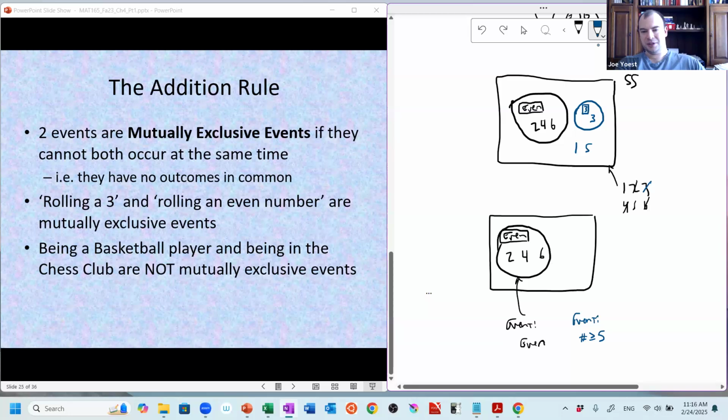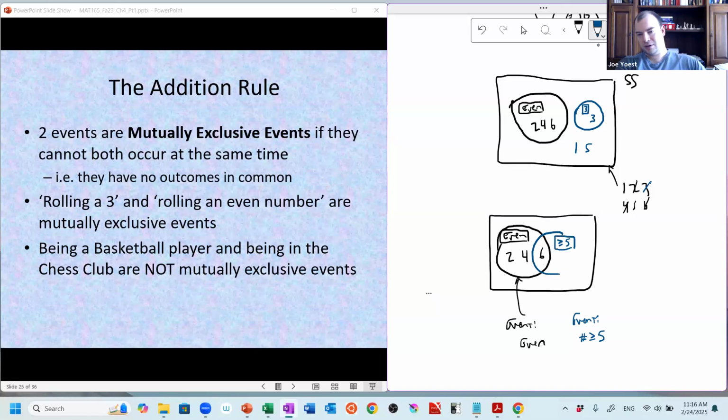The way that I'd represent this is I would intersect the 2 circles. So the 6 is also in this greater than or equal to 5 event. So the outcome 6 is in both events, the even event and the greater than or equal to 5 event. The outcome 5 is in only the greater than or equal to 5 event. It's not in the even event. The outcomes 2 and 4 are in the even event, but not the greater than or equal to 5. And what are we missing? 1 and 3, I suppose, would be in neither event. They would be outside in the sample space, but not in either event.